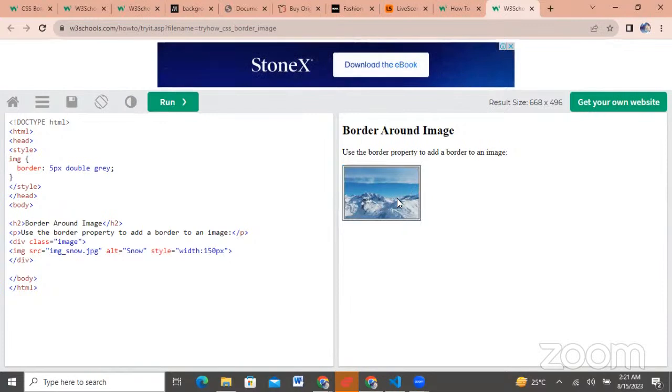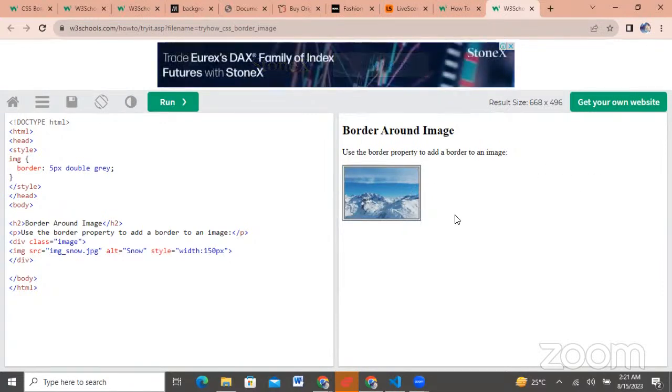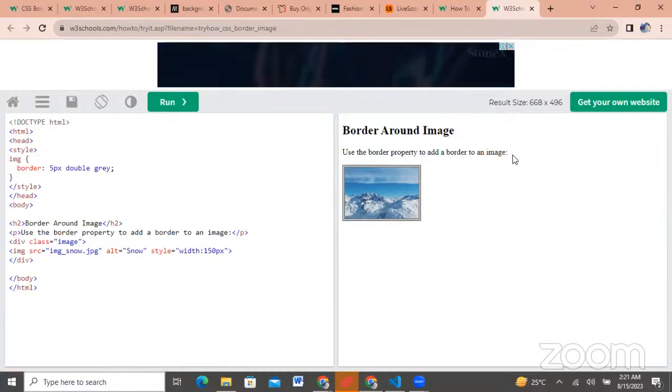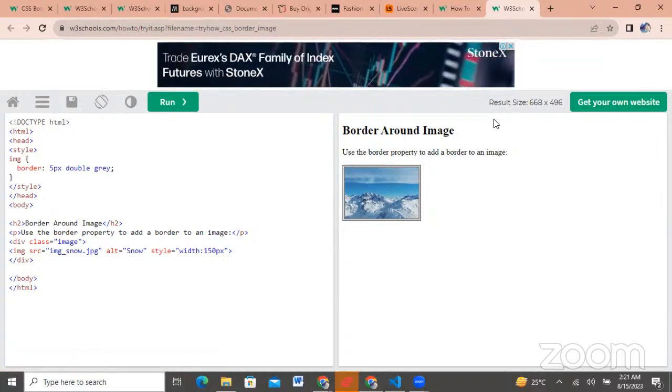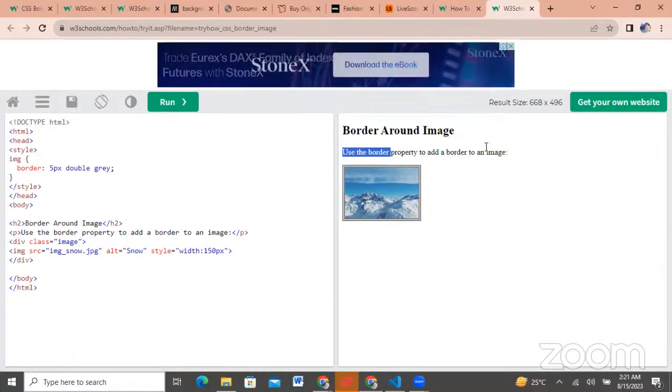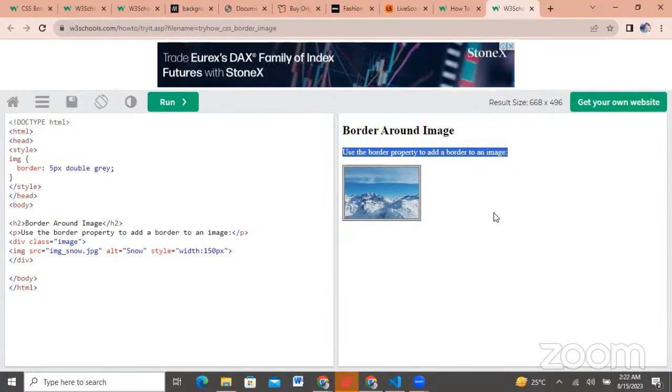Because when you write codes, they are all on a single line. But because the picture is short, it's just putting it in a short place. Even if you try to change the background color of this text now, you will notice that it will extend to the end because it's writing it in block. So, does that answer your question? Yeah. So you can put an image around the border.